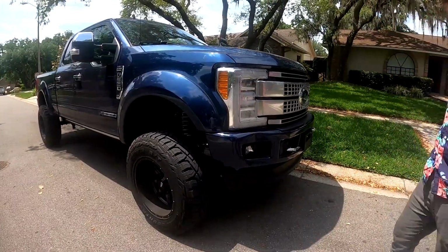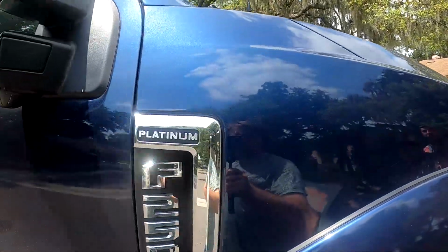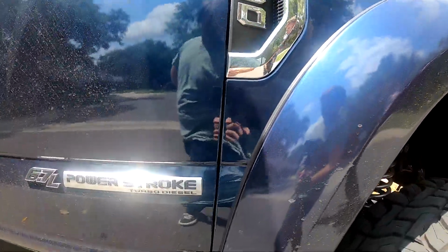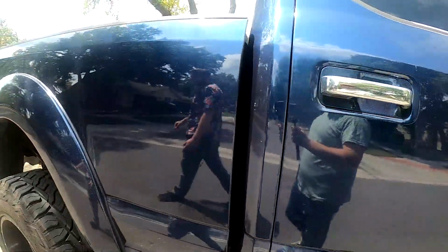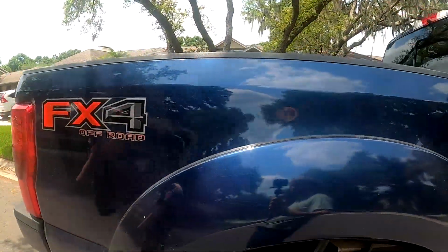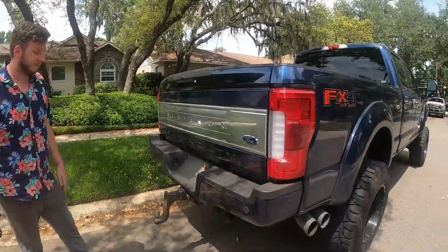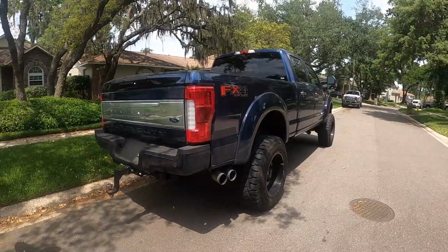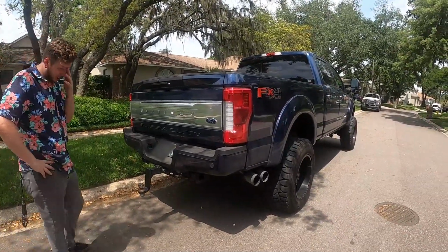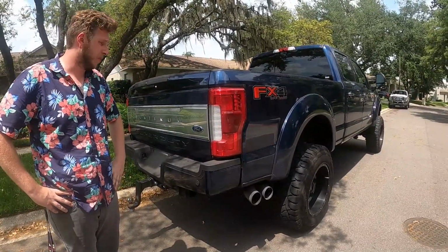It's got the full 4x4 off-road package. It's everything I could have ever wanted, and I'm glad I held off. Justin had been looking for trucks back in December and was considering the generation before. It's still a 6.7, but the body style that came before it.